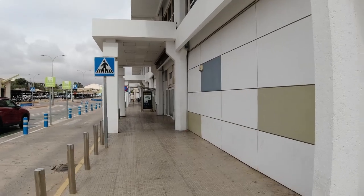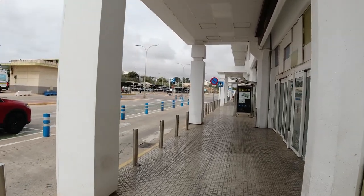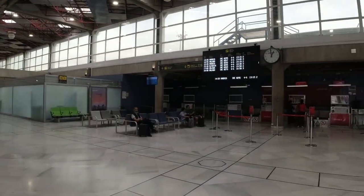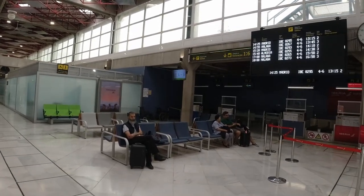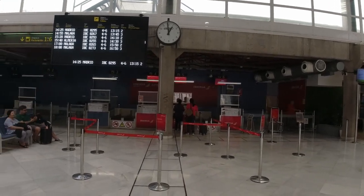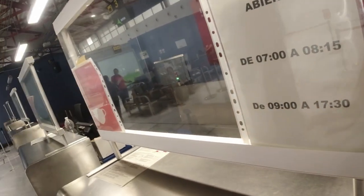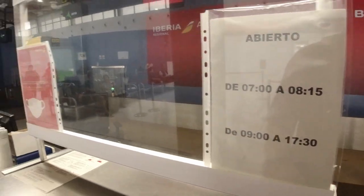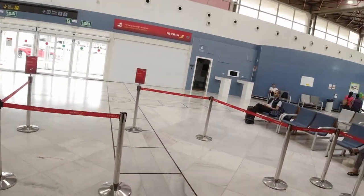A bit of a moody sky in Melilla that afternoon as I entered the terminal. Melilla Airport services solely domestic destinations and handles perhaps a dozen departures a day, so I wasn't expecting a huge terminal — and it wasn't a huge terminal. Only Iberia operates from here, albeit through subsidiaries, so it was a very modest check-in area. I had checked in and printed a boarding pass, but as always I like to double-check at the desk just in case there's some weird restriction or document check that might trip you up later. I was all set, and I came to realize that arriving nearly two hours before departure was a little unnecessary.